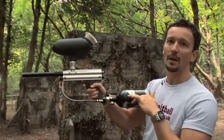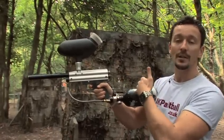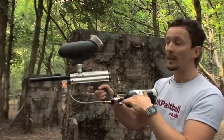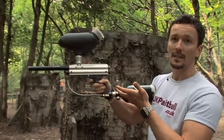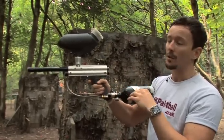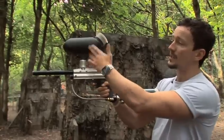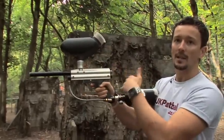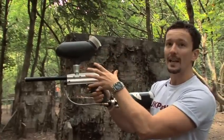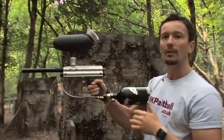I'm going to try and keep my finger pretty much on that point where the gun fires and when it re-cocks. If I keep my finger held down, because this is a semi-automatic gun, it's not going to re-cock. I need to release — you can actually hear it re-click. When I release it, it clicks back. I'm going to keep it on that point and just use that one finger to shoot it quickly. This is also a gravity-fed loader. By shaking the gun, I'm basically keeping paint going in there. Most gravity-fed loaders aren't great at keeping the paint going in there. If it suddenly shoots and no paint will come out, just give your loader a little shake and it will keep it going.